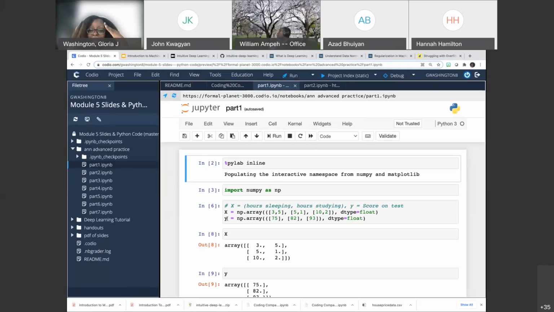Y here is 75, 82, and 93, which are the scores on the test. So you're just building an initial array that contains those values. This is very simple and mimics the example I previously gave. Any questions before we move on from that?